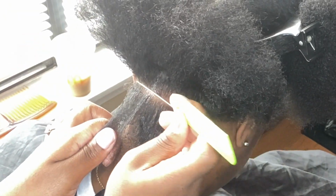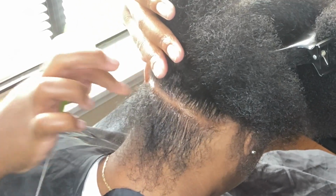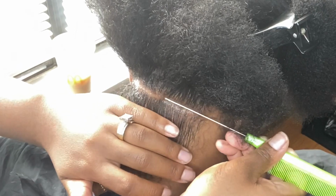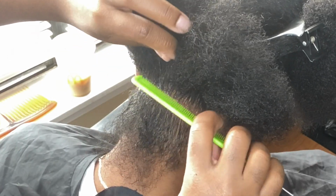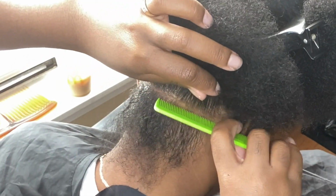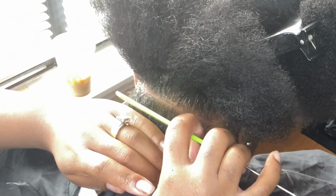When you're doing knotless, you want to make sure that you're taking your time and parting the hair. And you want to make sure that when you're parting them, you're parting enough hair out to where your knotless braids won't slide out and they won't be lumpy or bumpy. You want to make sure you got the right parting. Parting is key to knotless braids. So take your time. Don't rush yourself to do it. Just pace yourself and focus on parting first, and then we'll get to the knotless.